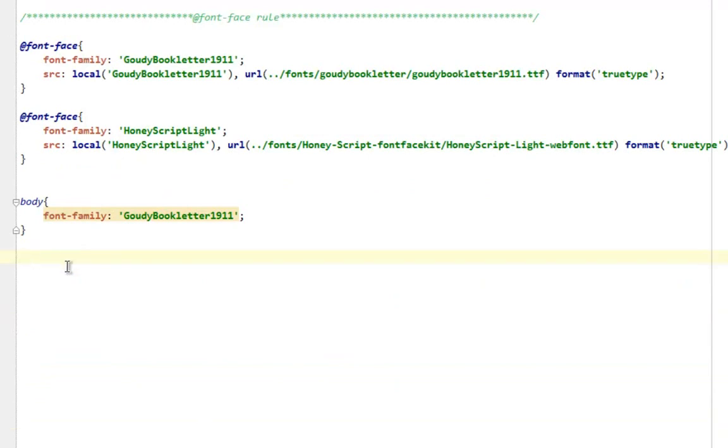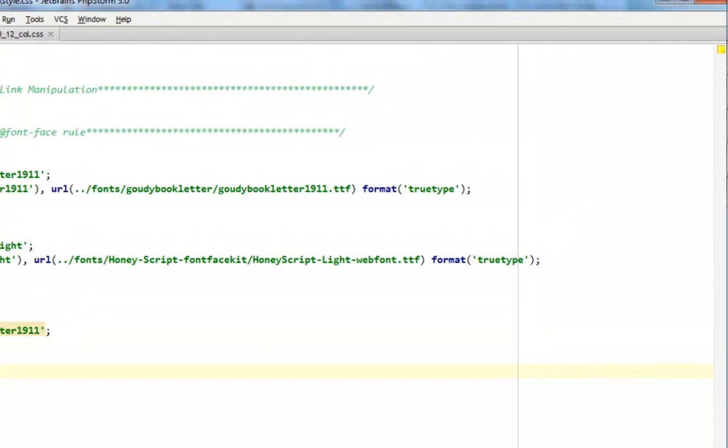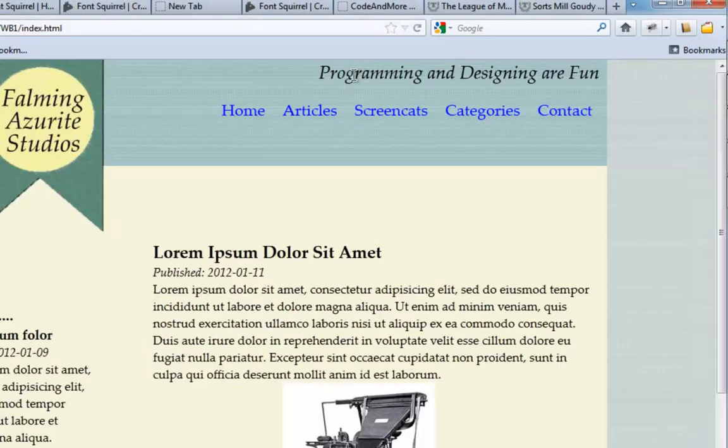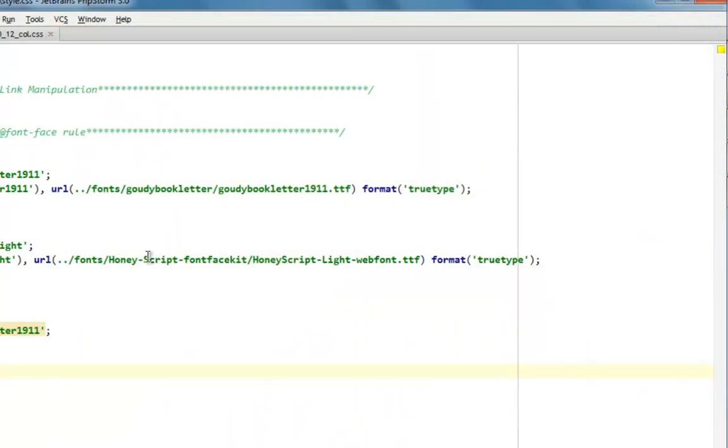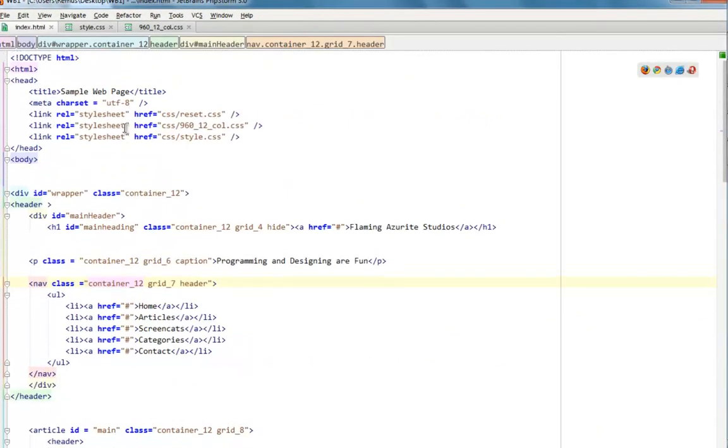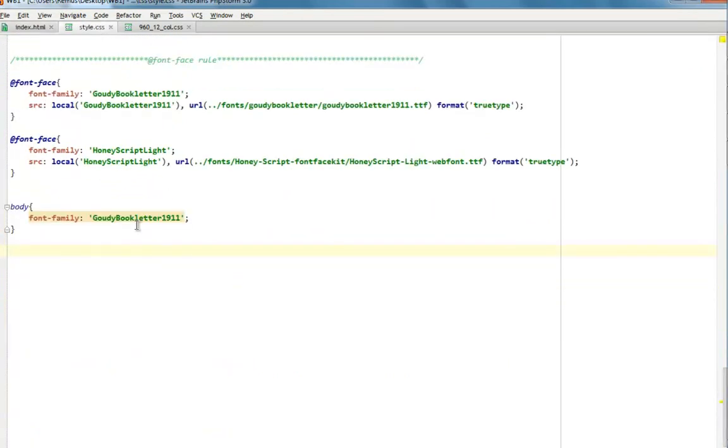Now we'll use this font family. This site caption has a class called caption. So I've marked it in my HTML. I'll show you guys just now. Here it has a class called caption. Now I'll use that .caption, and then font-family is, single quotes, Honey Script Light.